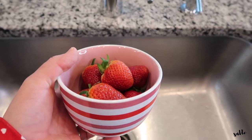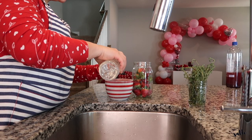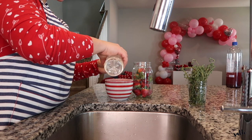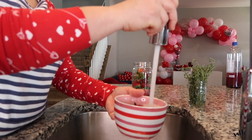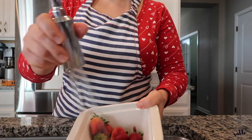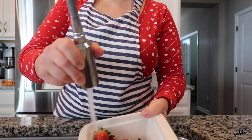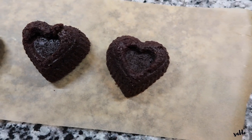I'm gonna add about a tablespoon or so of vinegar. So I have my brownies here. I'm gonna go ahead and drizzle them with chocolate now.